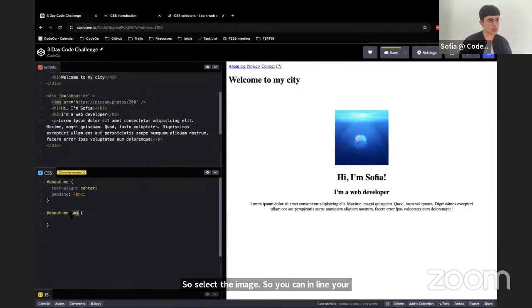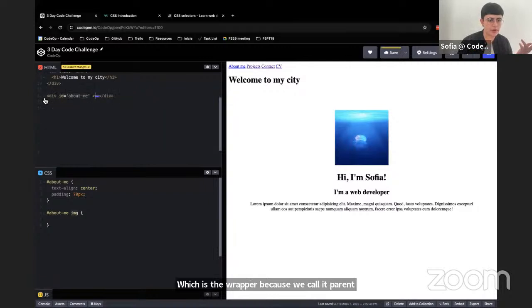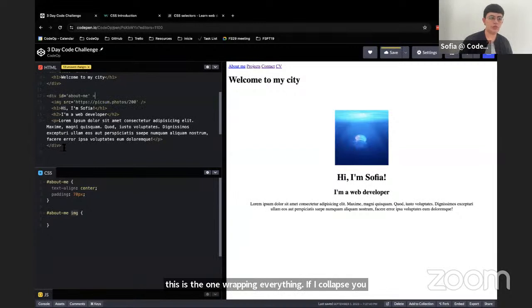And for doing this, we just use a space. You need to start with the parent one, which is the wrapper, because we call it parent, because this is the one wrapping everything. If I collapse, you see that the image is inside of this container. So I'm going to select first the parent and then the child. This way, if I have another image that does not live in the about me container, it will not be affected.